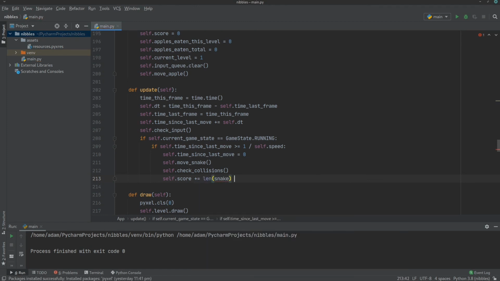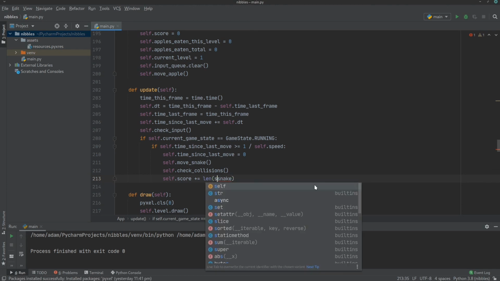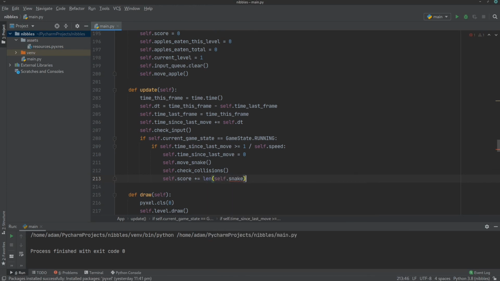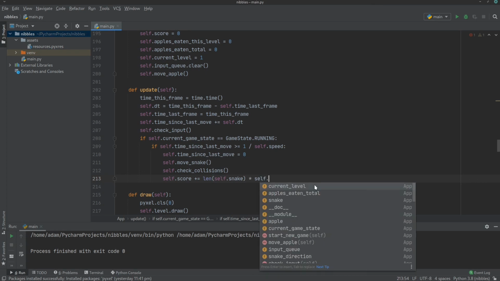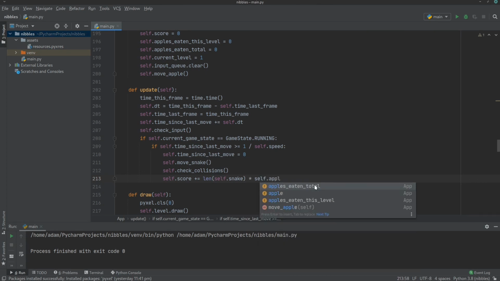Length of the snake, self.snake, times self.apples eaten total plus 1. I'm putting that plus 1 there because apples eaten total starts at 0. So he won't get any score until he eats the first apple. So we'll kickstart him with 1. That way he'll start getting score the minute he starts moving.